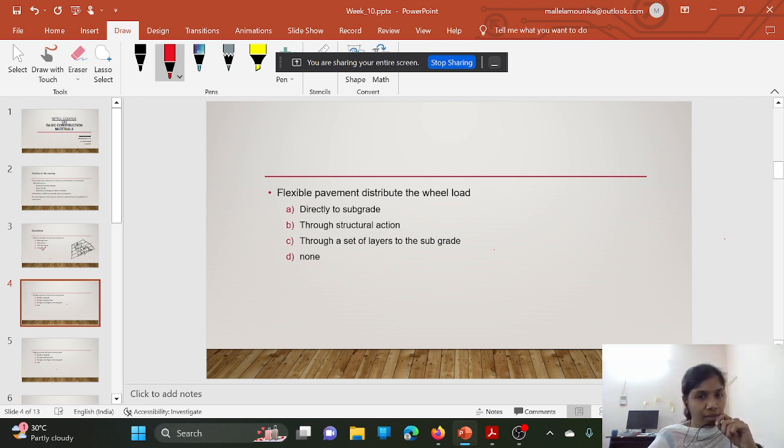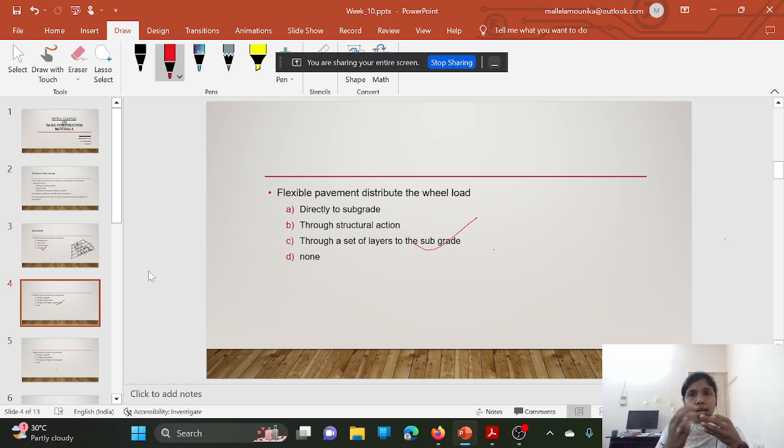Okay, fine, thank you. The flexible pavement distributes the wheel load through a set of layers to the subgrade. And why is it not through structural action? Because in case of rigid pavement you have the cement concrete slab.